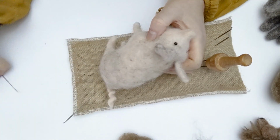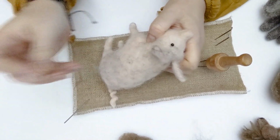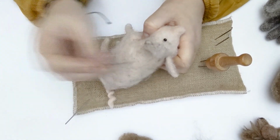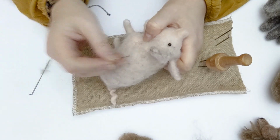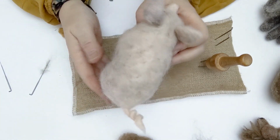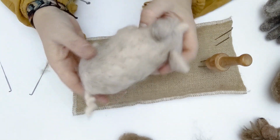That's the fine one. Go back to the 32 again, so you can see the difference. So that's the 32, which is the really coarse needle. And then that's the 40 reverse, which is not quite as fierce. So again, you can see how you're creating those lovely wiry hair effects that you would see on a lot of pigs.